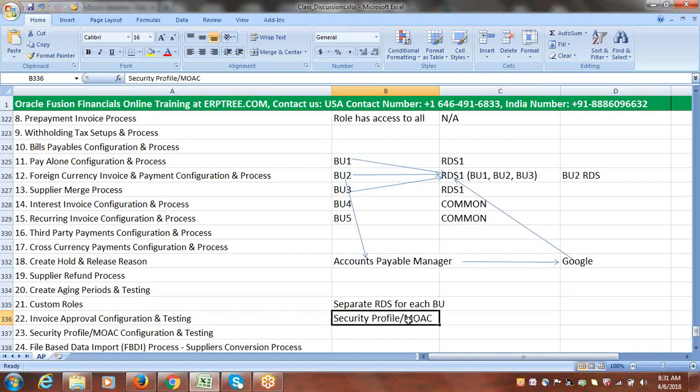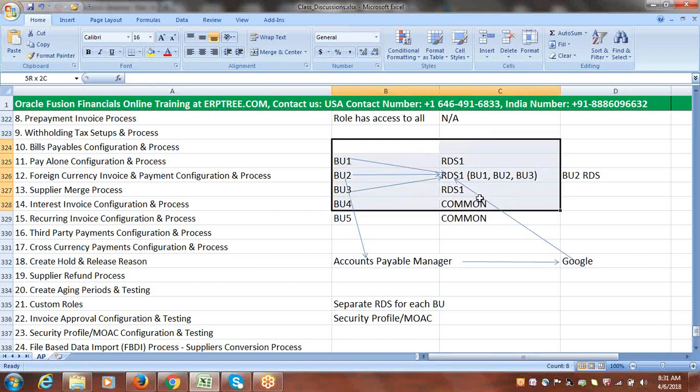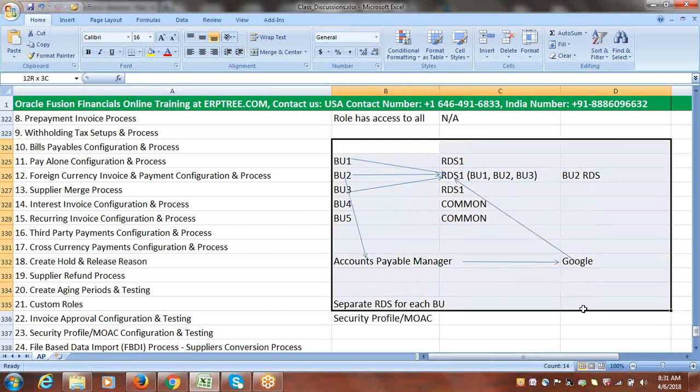Or else, you might be using common only, or one reference data set for multiple BUs, and still want to restrict the user to the specific BU we are associating. You can create the security profile. That's how you can restrict. These are the points we have to understand when we talk about user access to business units. Any questions on this, please?